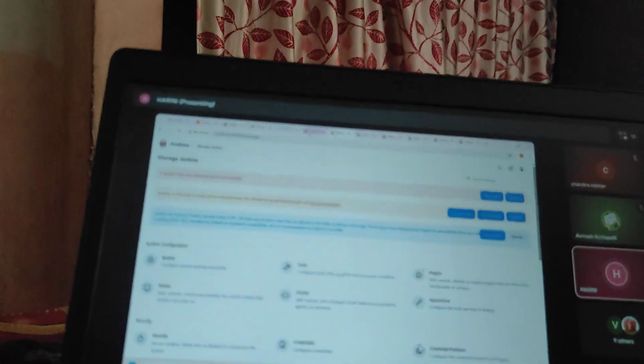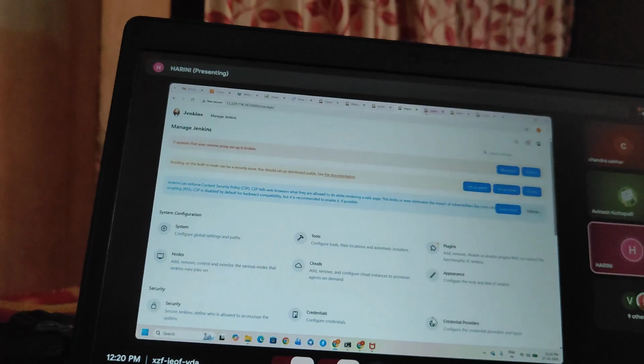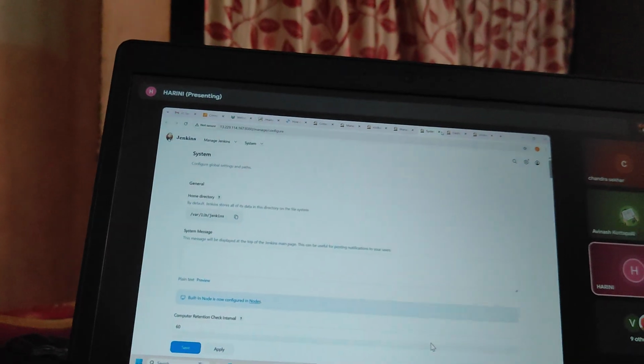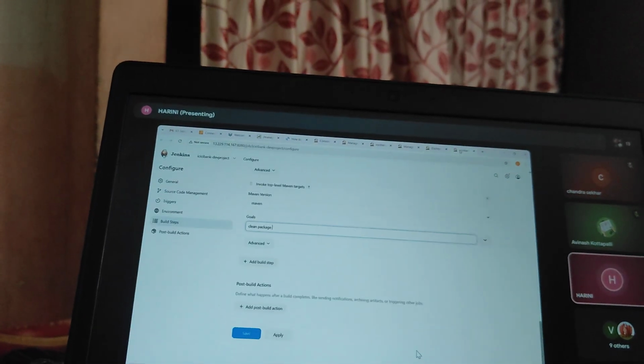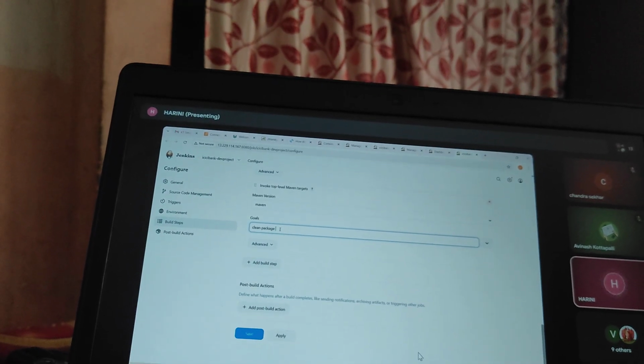Go to Manage Jenkins and console outputs, ICICI Bank Dev, manage configurations and system configuration. No need for system configuration. I want to close here. Dashboard is available, ICICI Bank. Okay. This is Maven and goal is clean package.